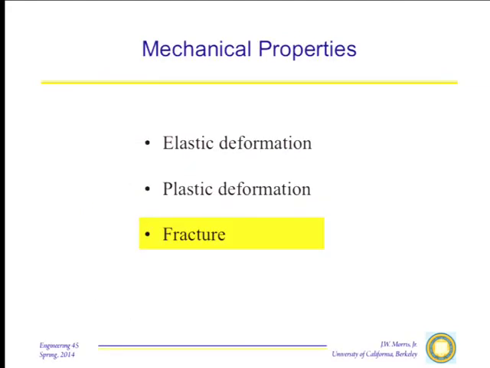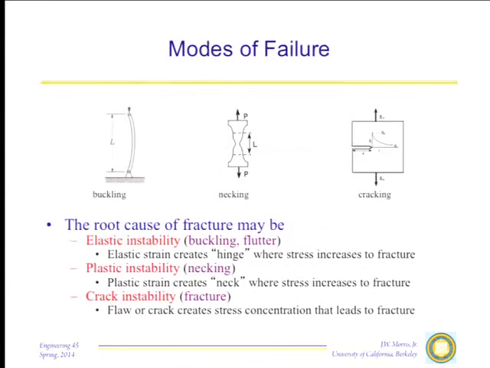Okay, now let me just go more specifically to fracture. When we talk about breaking things, there are three basic ways that things break mechanically. You can also rust them away or you can wear them away, but just under load, there are three ways things can break. There can be an elastic instability, buckling or flutter.